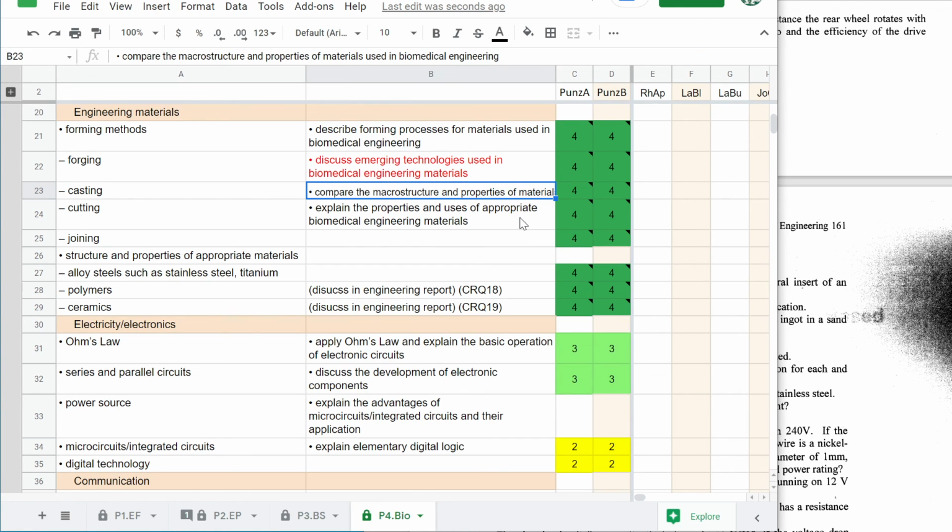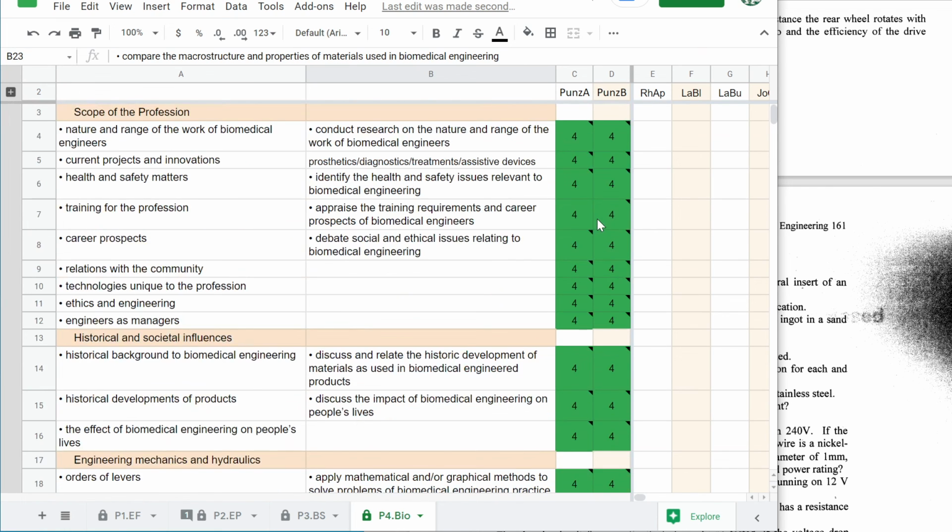And then I will say compare the crystal structure of a material that has been cast with a sand mold to the crystal structure of something cast with a metal mold. So die casting, something like that. Okay, with that, I have covered the chapter. I've covered a lot of the chapter.